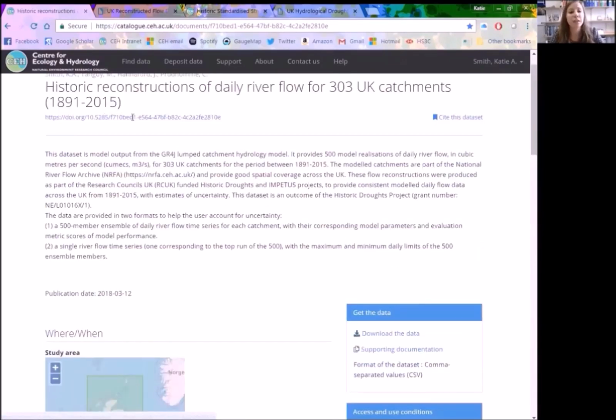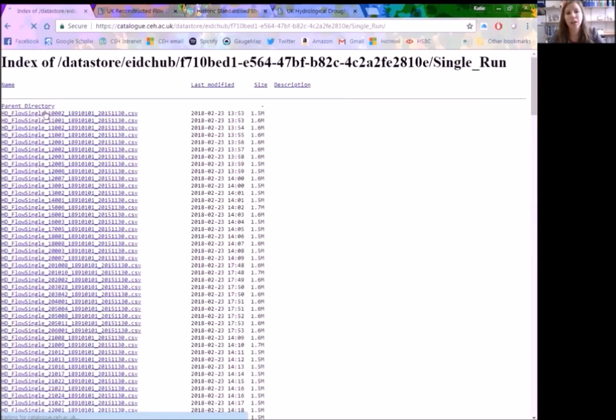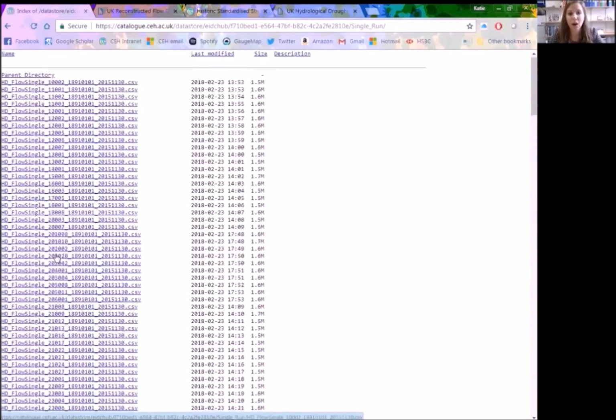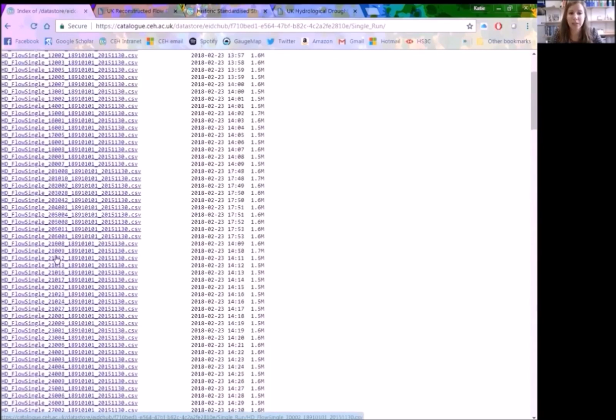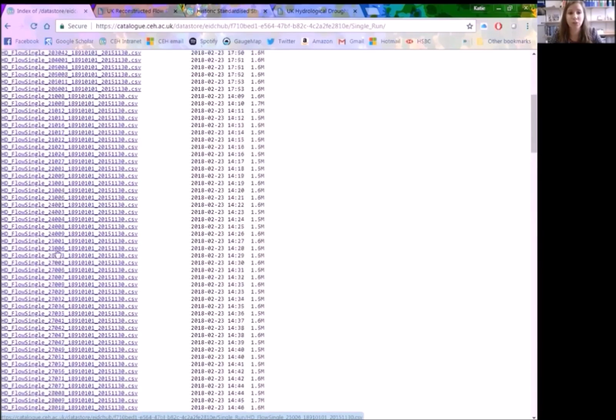If you go to download the data, then there's two folders that you want to have a look at. There's one called Single Run, and this is where the top best run is stored. These are the catchment IDs, the National River Flow Archive ID numbers for each of the catchments that we've calibrated the model for and run the flow data for.